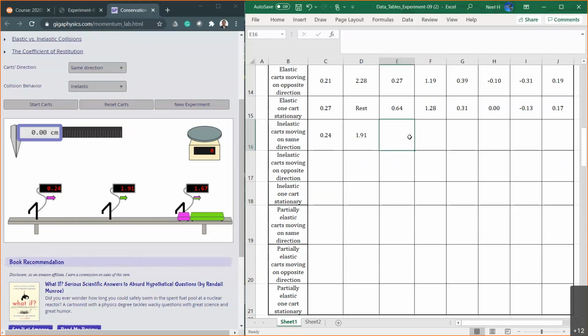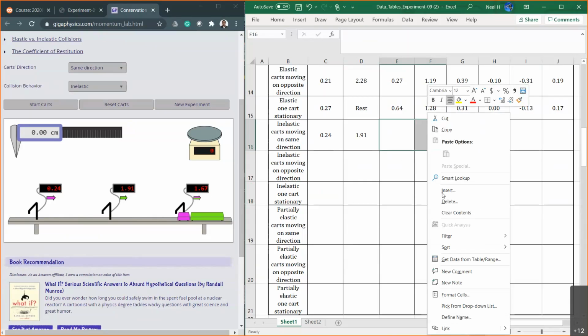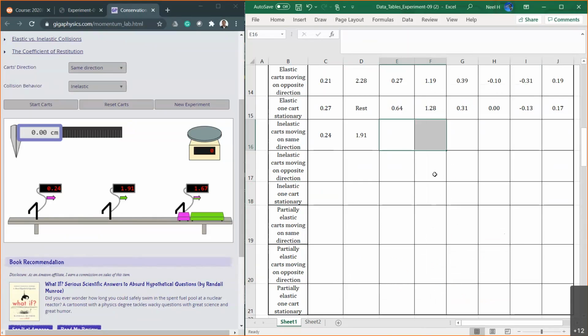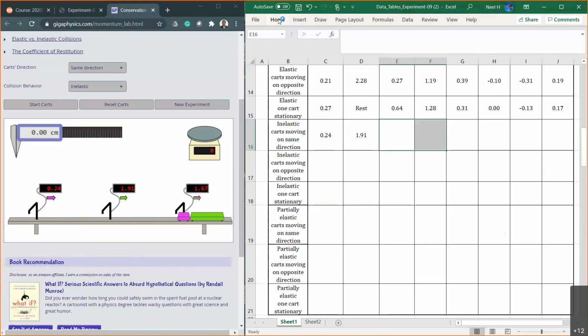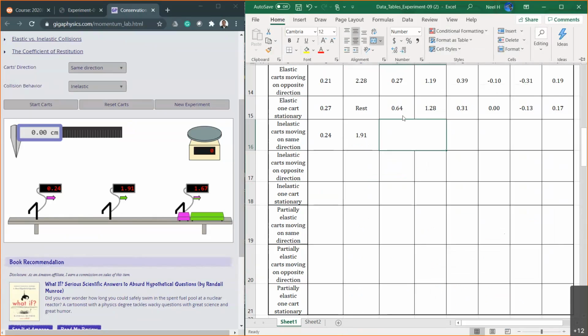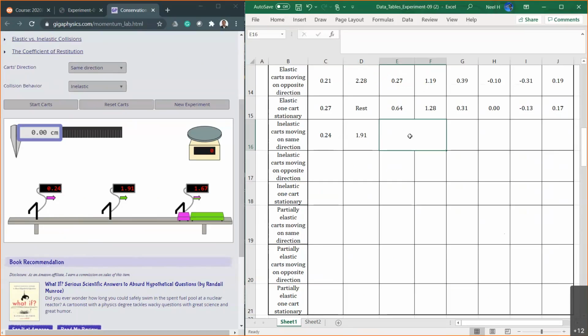So because of that, we're going to merge these 2 cells, because I don't have 2 cards now. I have only 1 card after collision. You can merge these 2 cells together. You can find the merge in the Home tab's alignment settings. You can see Merge and Center. You click on that, it will merge automatically. So after collision, 1.67 is actually the time for both.